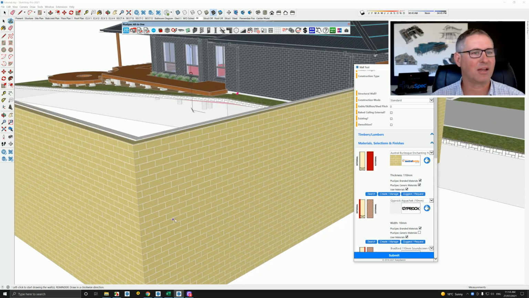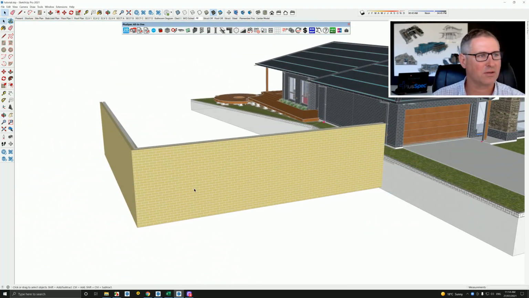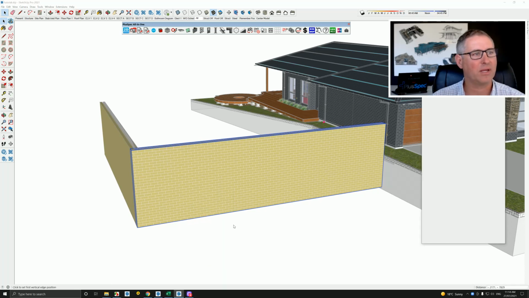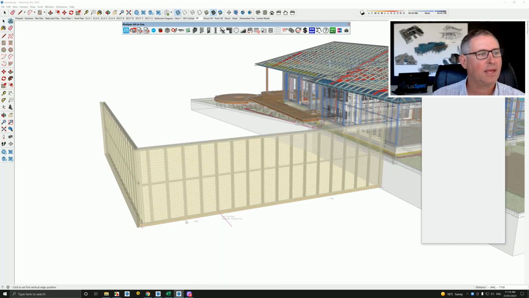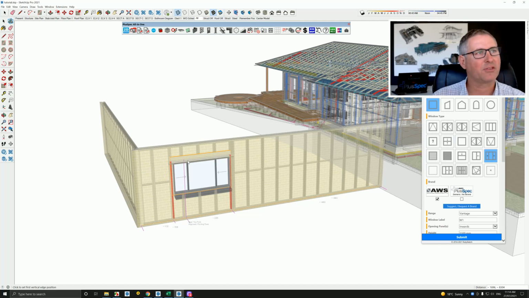And now we have a yellow brick on there, and we could change that a million times. We could also add in things like windows. So we can click on that wall and right click, or go up to windows up here, and we can essentially add a window or a door. So if I add a window into this wall, essentially what will happen is that we'll add the window, but it will also cut the structure.